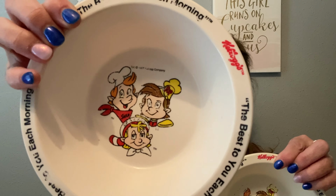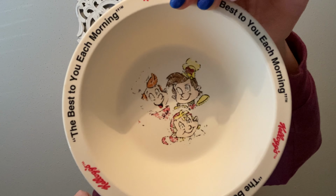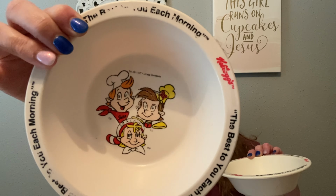Now, in the first set, I got a Tony the Tiger. In the second set, there isn't a Tony the Tiger. There's just 2 of this Snap, Crackle, and Pop. And one of them has significant paint loss on there. So it's not a complete set, but one of them could be just redonated and then sell the others as a set of 3. And then we'll sell this other set as a set of 4. They're not really high value items, but they're collectible items. So they're not really expensive, but people do like to have them. If nothing else, use them for a dog or a cat bowl. That would be cute in a vintage kitchen.